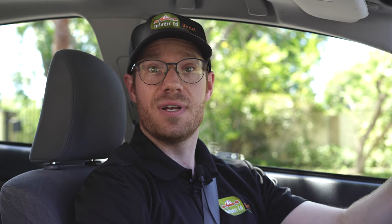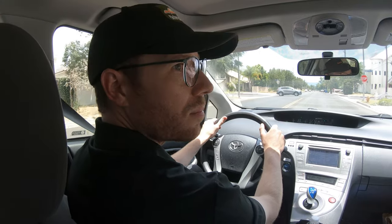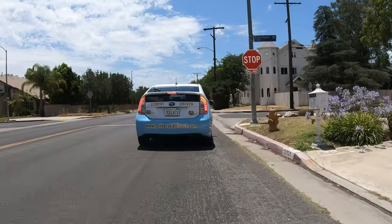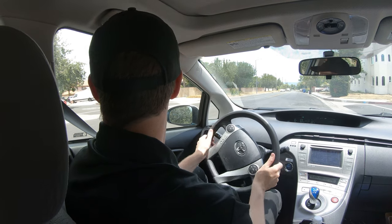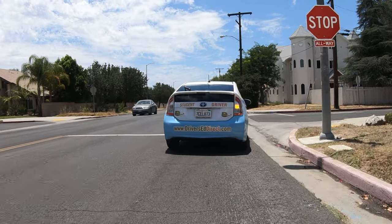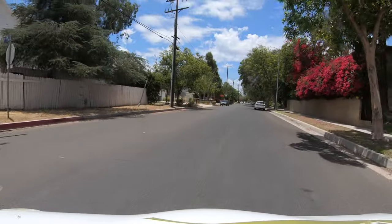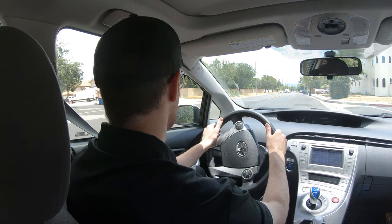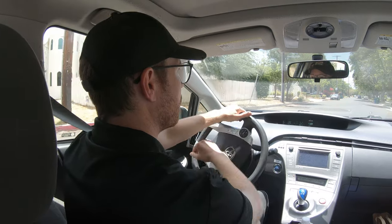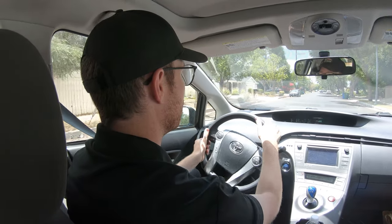When you come to an always-stop, the right-of-way is first come, first serve. Redo all of your traffic and shoulder checks. Come to a full stop behind the crosswalk and then go when it's your turn. Because we're doing a right turn, we are already positioned about four to five feet from the curb. No pedestrians or bikes — then start to turn when safe. I start moving forward and making my right turn as I clear the curb, looking ahead to where I want my car to end up on the right side of the road. Targeting ahead is key.